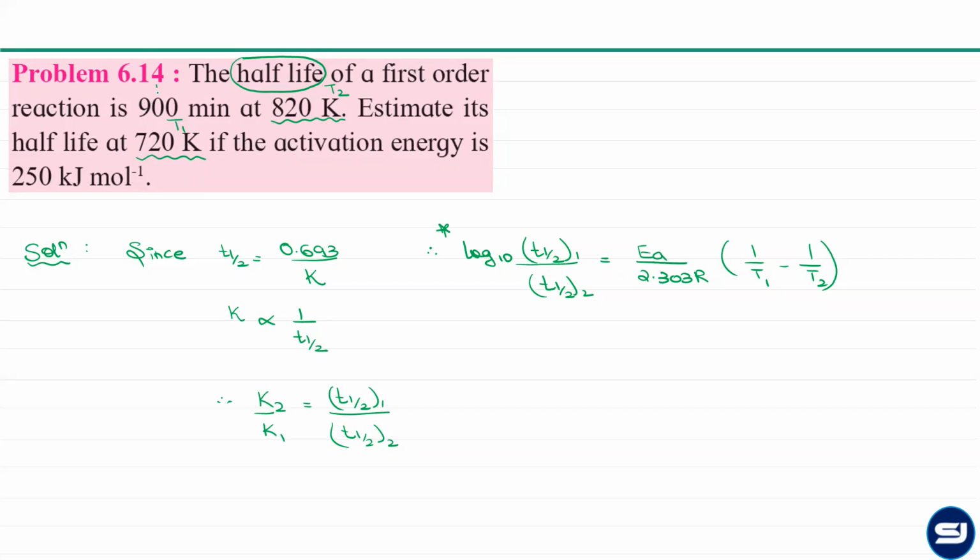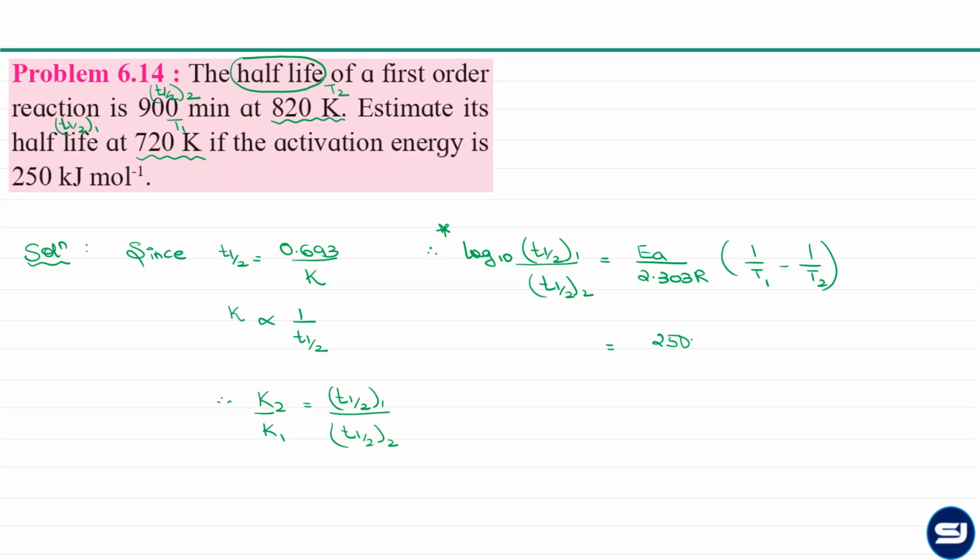So T2 पे जो half life दिया है, that is T half of the second one. And estimate जो करना है, that is T half of first one. तो अगेन T half of first one log के अंदर है, log के अंदर है. तो जब भी log के अंदर कुछ रहेगा तो solve the RHS and then take the Antilog and then multiply the T half 2 का value. समझा?